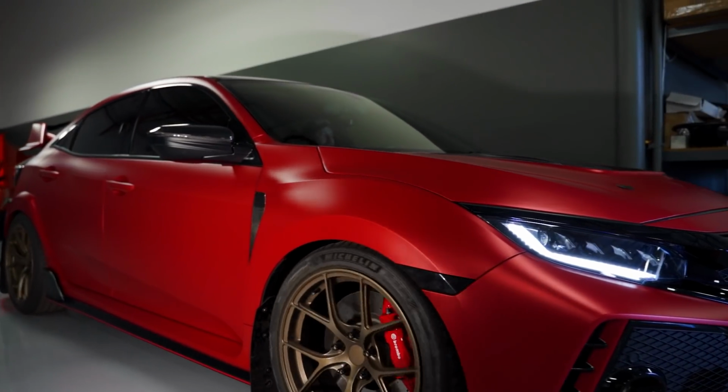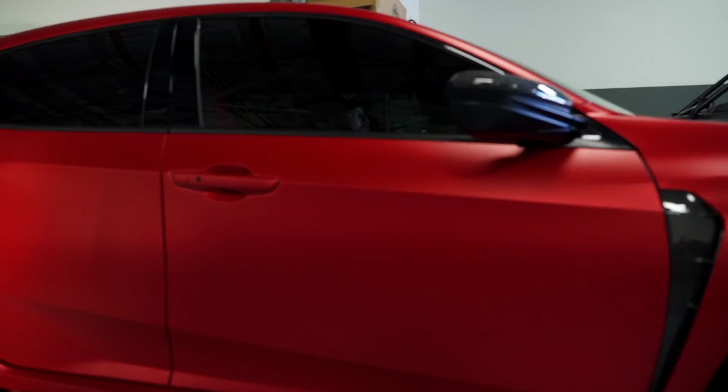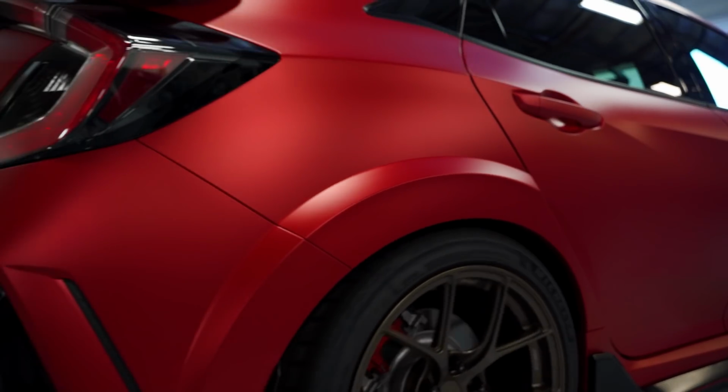You're gonna get looks. It looks really good in my humble opinion, even though it is mine. And maybe I'm biased on that, but I think the Civic Type R looks good in general. And I think that the satin finish on the vinyl wrap just tones down that red that was on there. The red looks really good from the factory, but it's just a little bit too bright. I really wanted to tone it back.